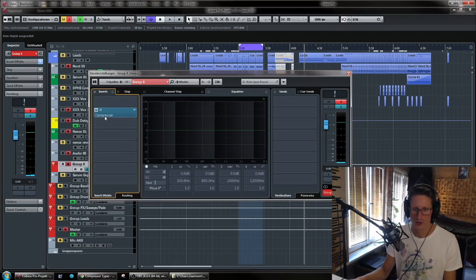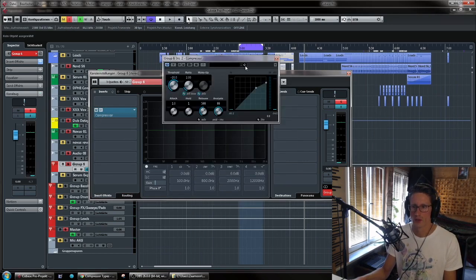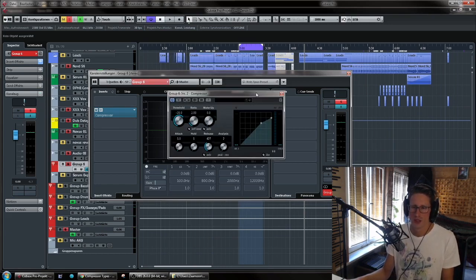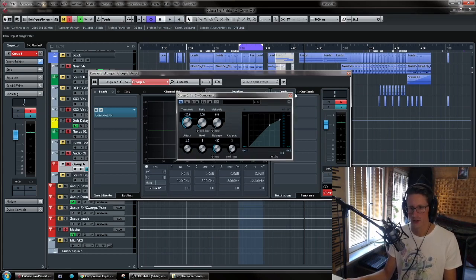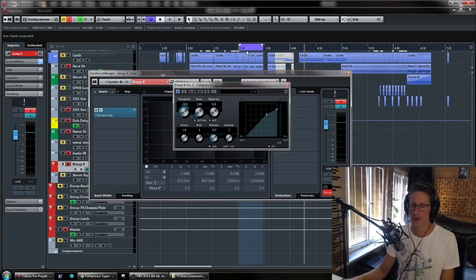I use different compressors. For example, a Cubase standard compressor, which is pretty nice. I would advise you for the mixing stage, personally, I don't use more than a few compressors. I have my standard compressor, like the Cubase compressor, which I use on most sources. And if I have a special source like the bass line or some important lead sounds, I use a better compressor. But most of the time, the standard compressor is doing a perfect job.